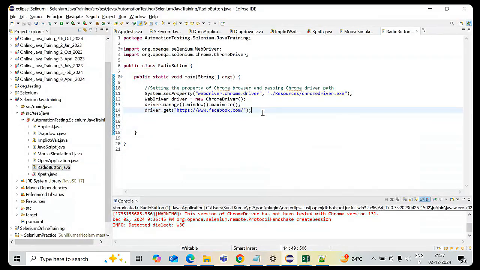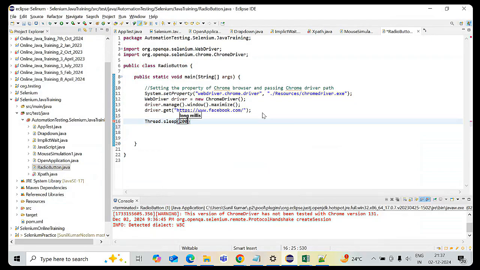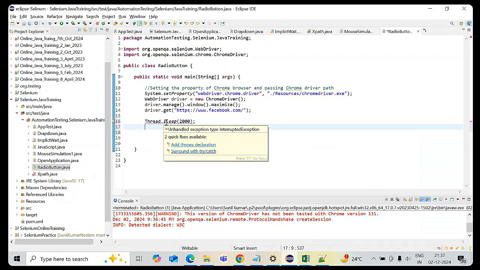Thread.sleep. What is the purpose here? If we want to make the execution slower, then you need to give some wait time. We will learn that going forward at the time of waits, implicit wait and explicit wait.